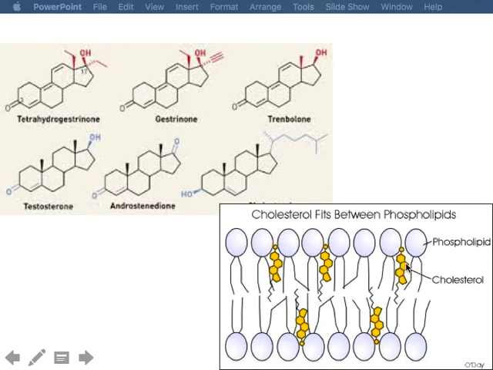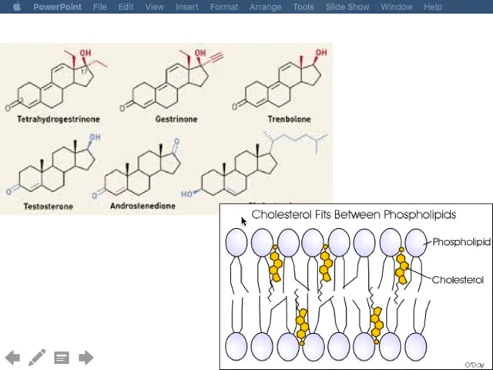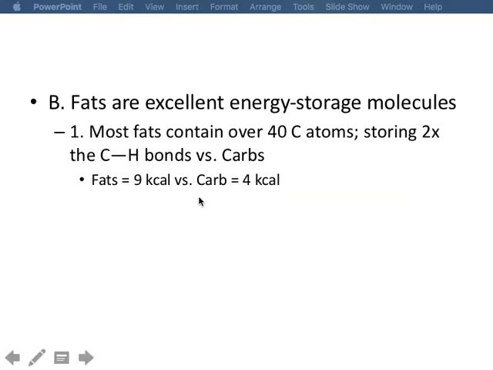So here you can see that we have cholesterol. The house with the 3 garages, embedded in the phospholipids to help give a little bit more structure to the membrane of a cell. So I think that's where I'm going to go now. So the house with 3 garages is a steroid? Yes. Yep, so cholesterol is, yeah. So cholesterol belongs to that category.